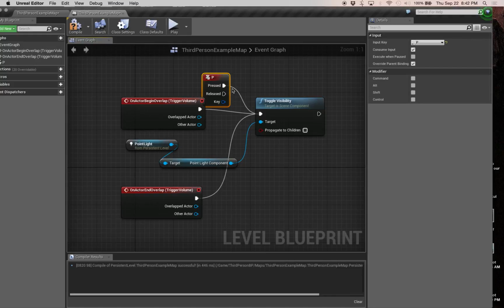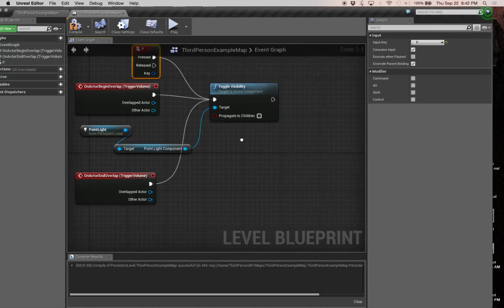We're not going to get too complicated with this stuff, but we definitely want to make sure that we're driving different things. So I want to see some other stuff I can do with a light besides just toggle the visibility. What does this come from? This is what I call it.